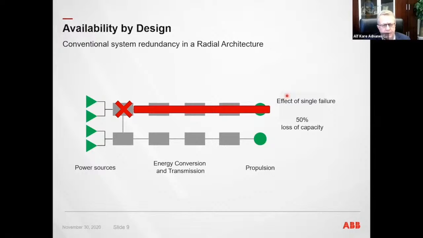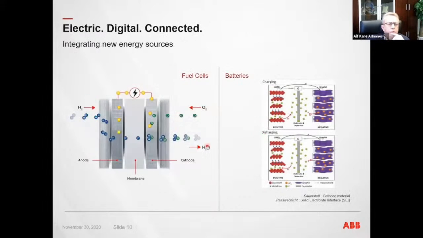One of the reasons why this has been the traditional way of doing it is that it is cost efficient, cost effective, but maybe even more that it is fuel effective. If you have fewer larger prime movers, they typically have a higher efficiency and lower fuel consumption than a number of smaller prime movers. If you look into fuel cells and batteries as we see it today, they are a little bit different from a combustion engine. So fuel cells and batteries have a pretty constant energy efficiency or power efficiency independent of the size of the unit itself.